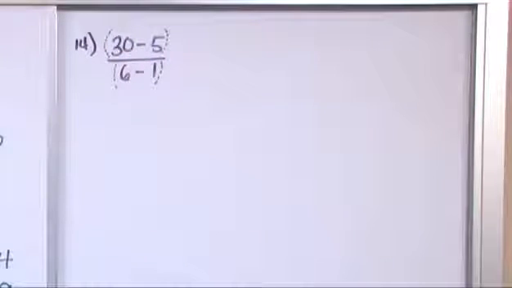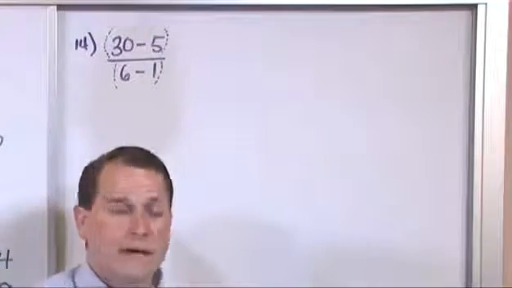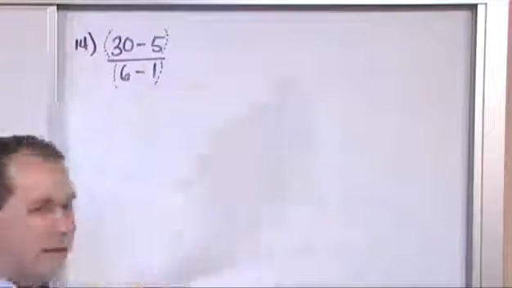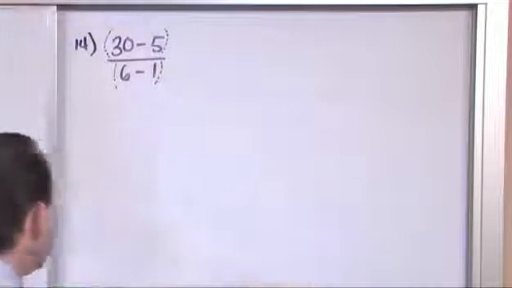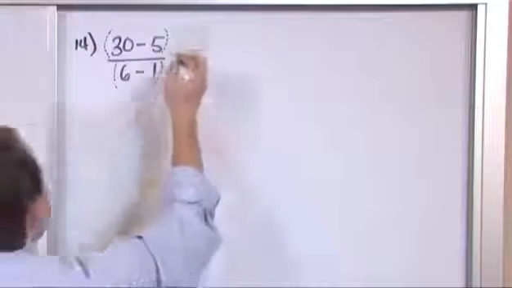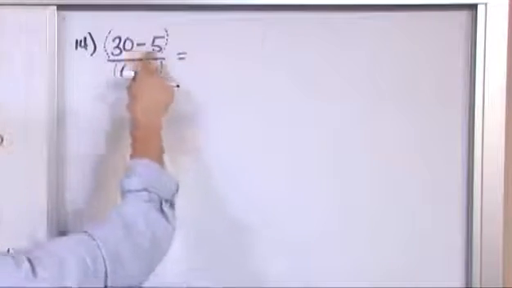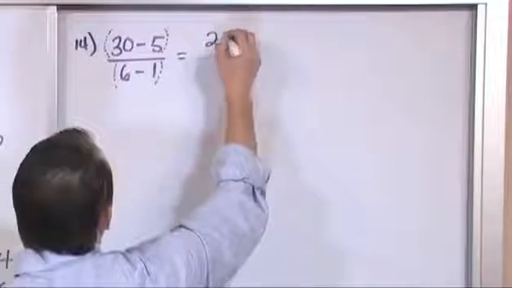Now, if you do that, then the order of operations is going to tell you how to proceed. The first thing you need to look is see, do you have any parentheses? Now, if you can pretend to see these, you'll see that you do have some parentheses, and you must evaluate what's inside those parentheses first. So doing that, on the top, we're going to have 30 minus 5, giving us 25.